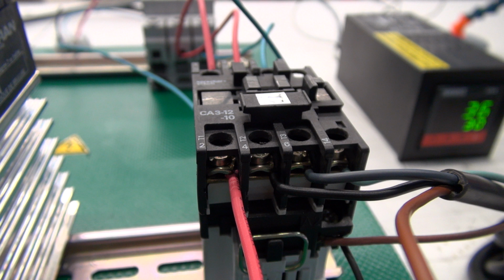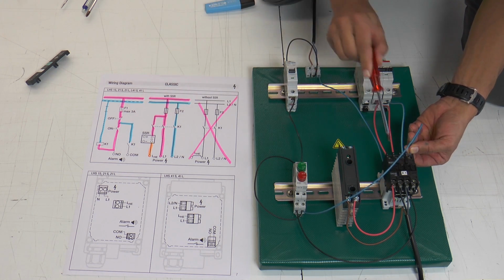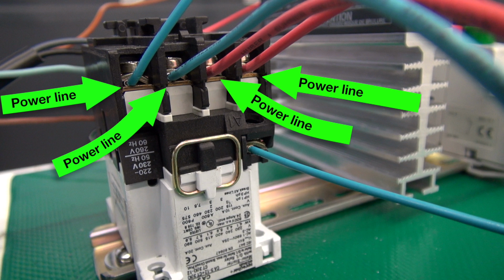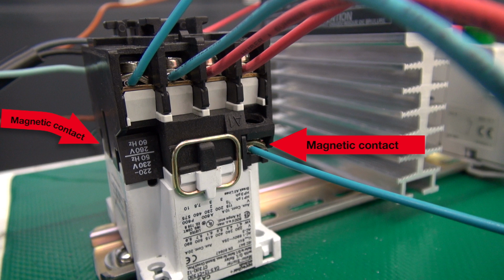A contactor switches an electric wire on and off, in this case 4 lines at the same time. A contactor works mechanically. It switches with the magnet and releases with the spring. It should switch from time to time and not always. As soon as we give power to the magnet, it switches. Please watch out for the specification.